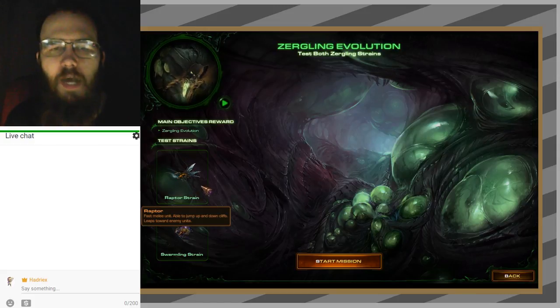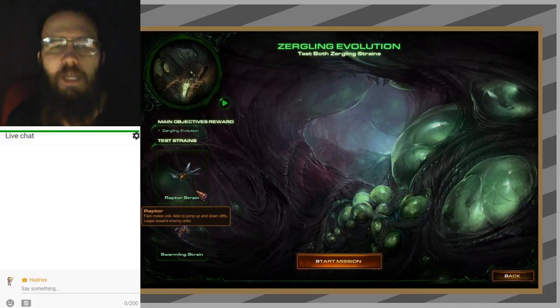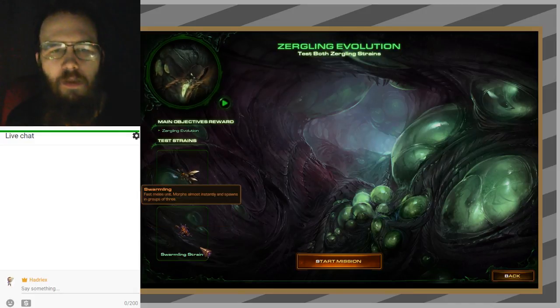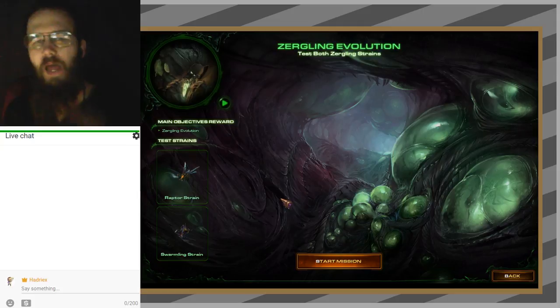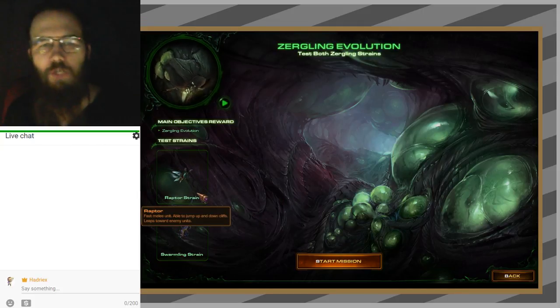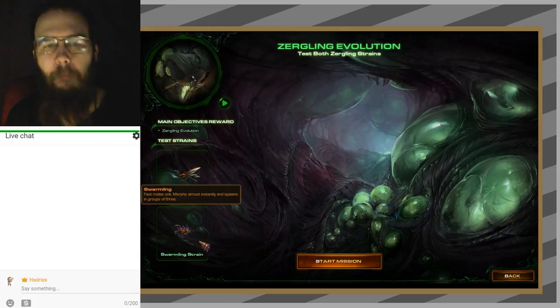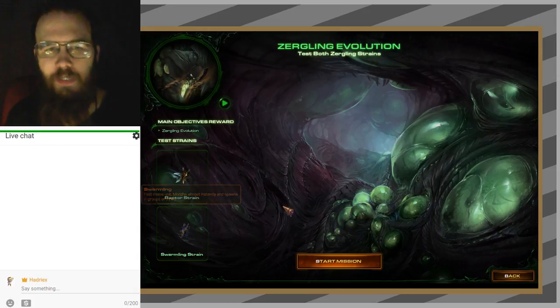Okay. Fast unit able to jump up and down cliffs. It's sort of a combination of Reapers with Zealots. Morphs almost instantly and spawns in groups of 3. So, if I take these, they jump up and down cliffs and leap at the enemy, which are both really nice. This gives me 50% more Zergling. I just get a hell of a lot more Zerglings.